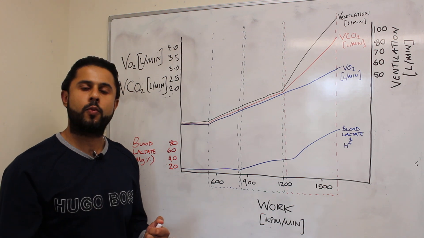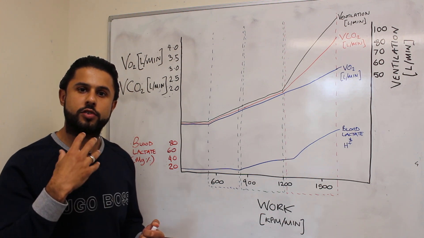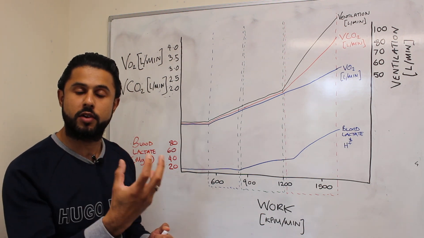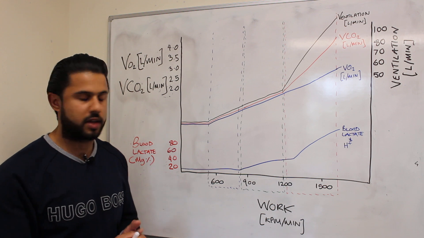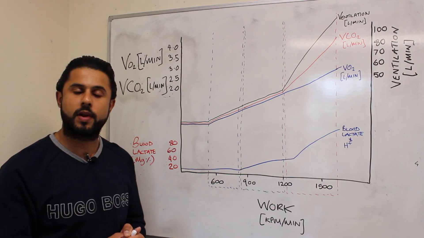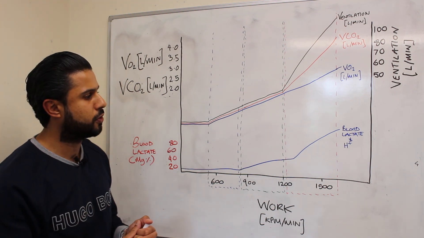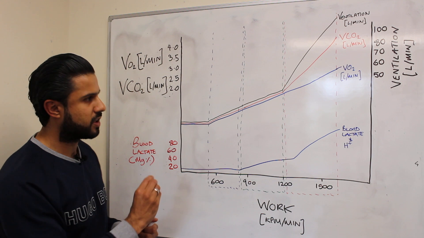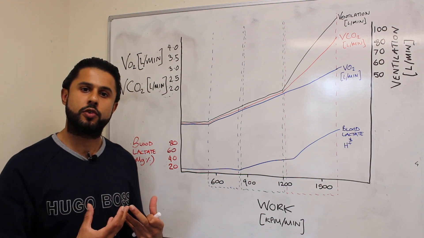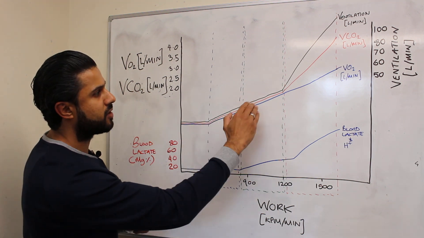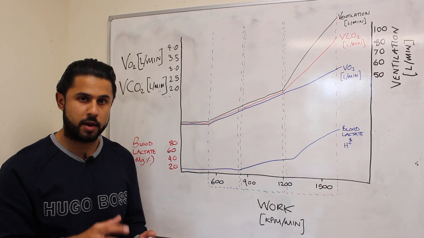Generally whenever we consume oxygen we're obviously going to be expiring air out as the process of metabolism takes place to try and get rid of the CO2. Now during exercise we will have an increase in CO2 and that will drive changes in ventilation which we'll talk about in just a moment.